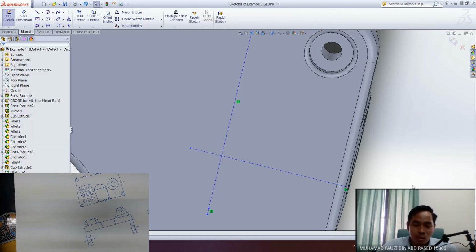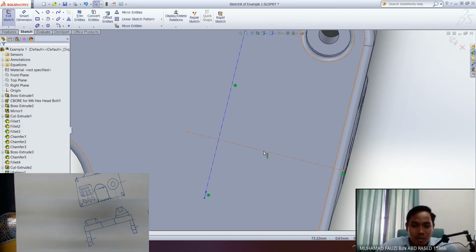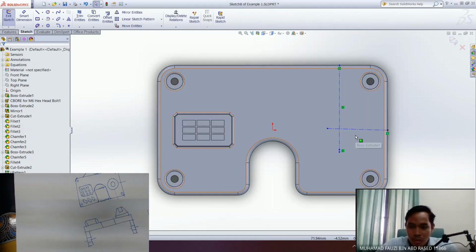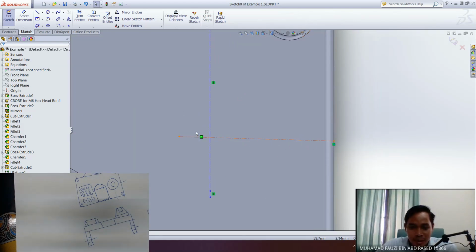It's just for construction. So whenever you extrude or do any feature operation, maybe revolve or something like that, these lines that you assign for construction will not appear to be part of the operation. Right. So as you can see here, my line is a little bit slanting.